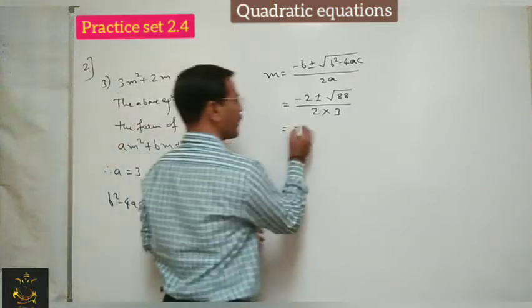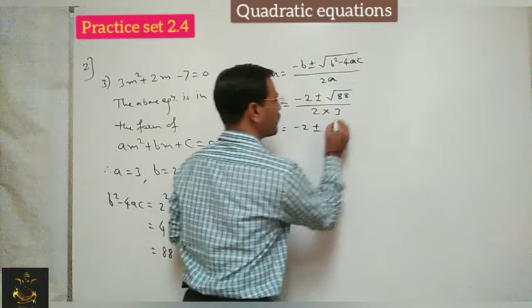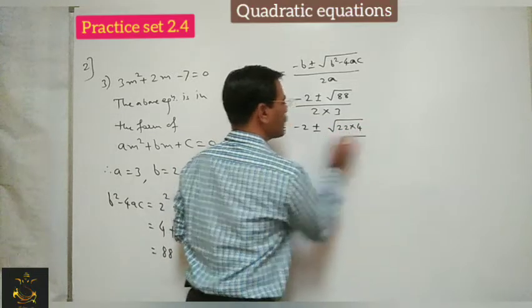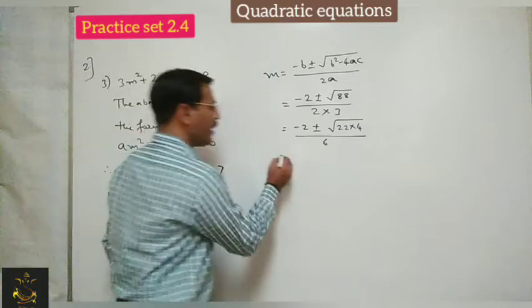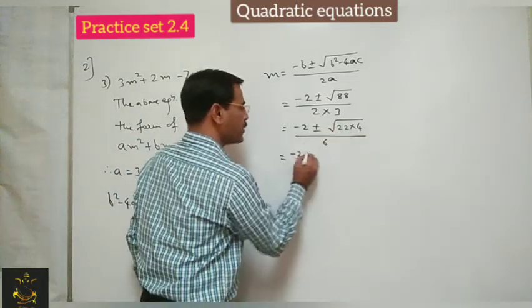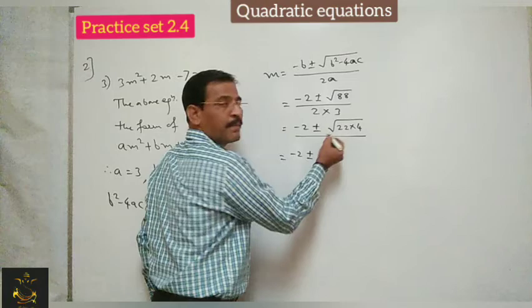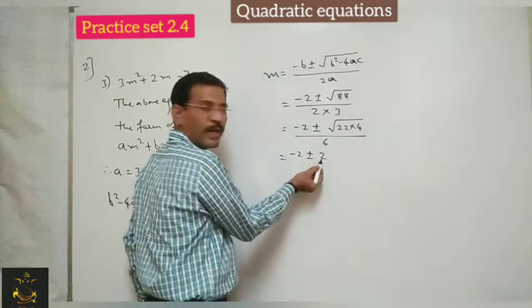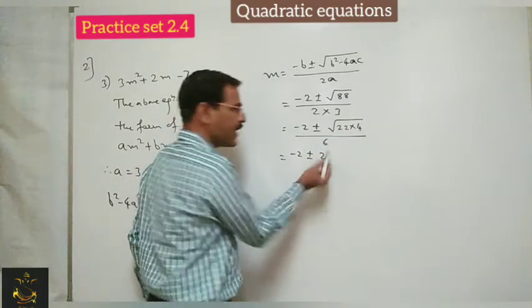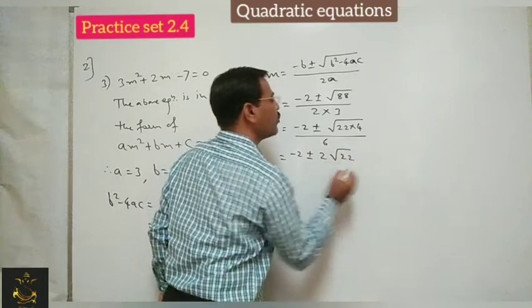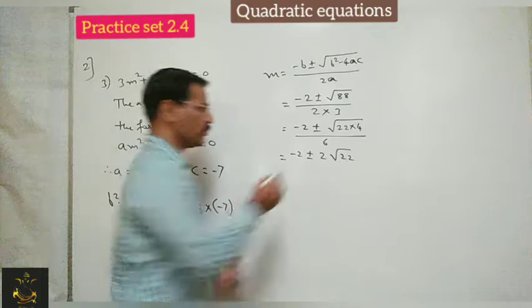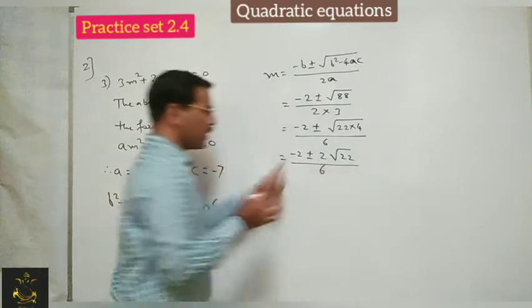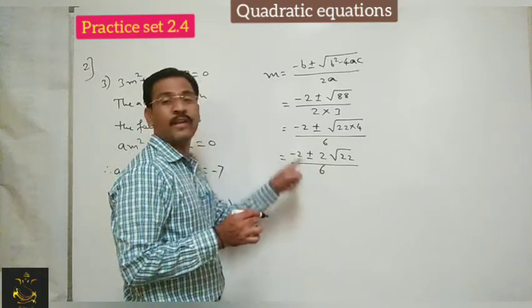So look here. Minus 2 plus or minus, this is nothing but 22 fours, and here it is 6. Look friends, it is very important. Now I'll take 4 outside. Minus 2 plus or minus, root of 4 is what? 2 only. So write 2 outside of that radical sign and keep this 22 in the same radical sign, because we cannot take the root of 22. It is 6. Now again I am telling you, this 2 we cannot cancel.